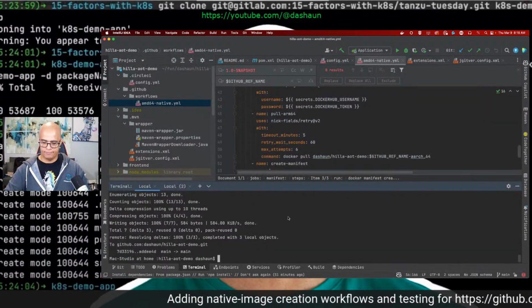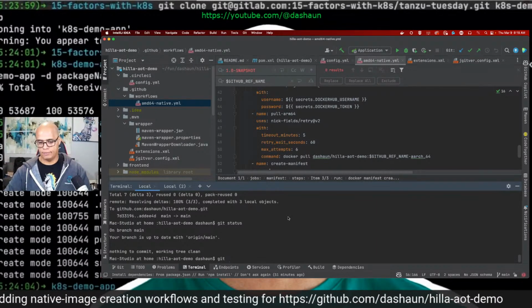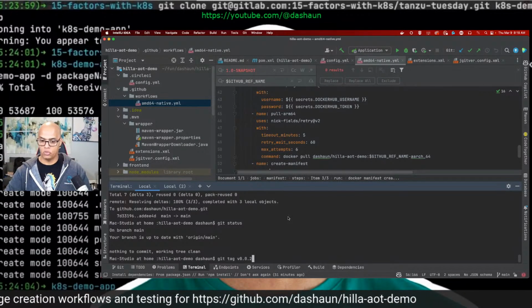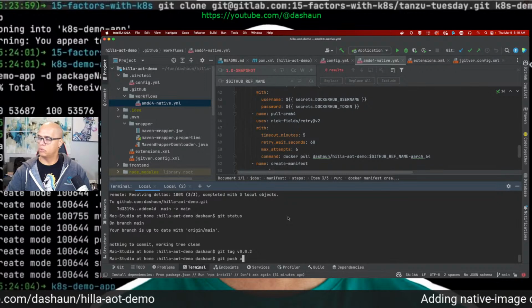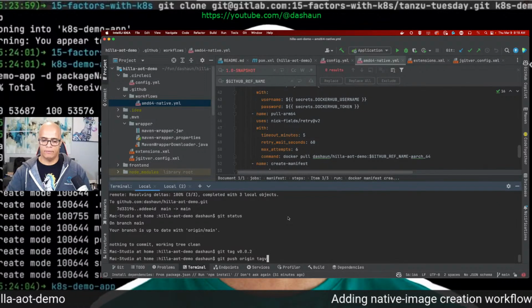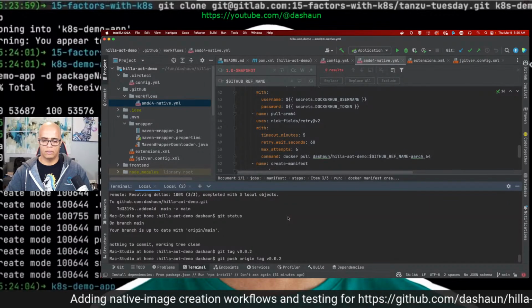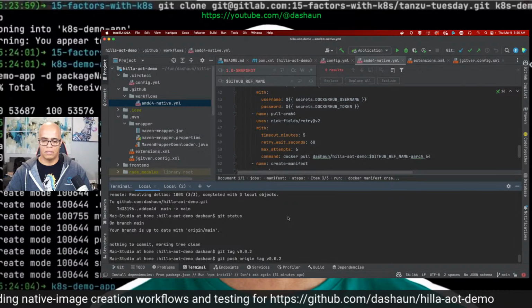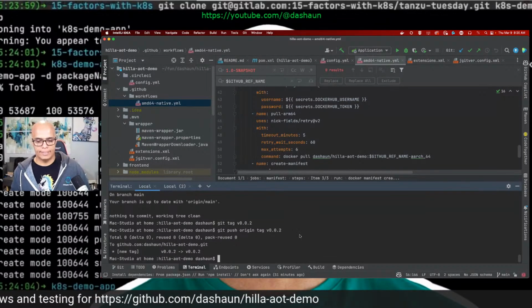And now we should be able to get a new tag. Git status. We now have secrets. Git tag v0.0.2. Git push version tag v0.0.2. Is that right? All right.